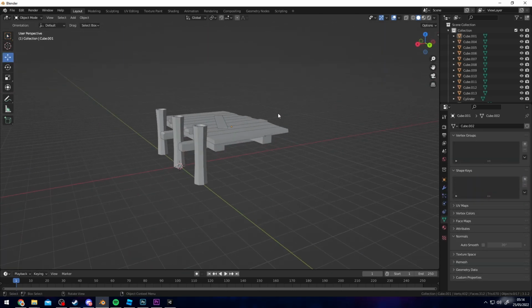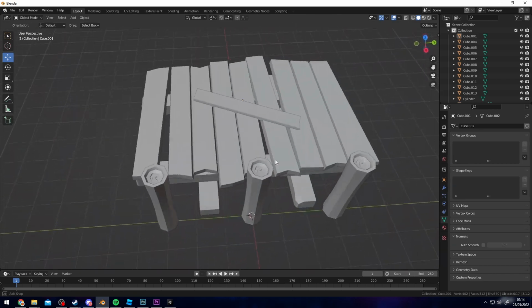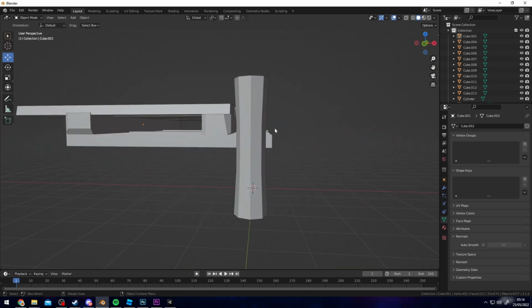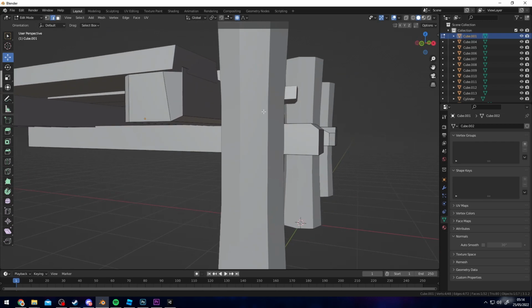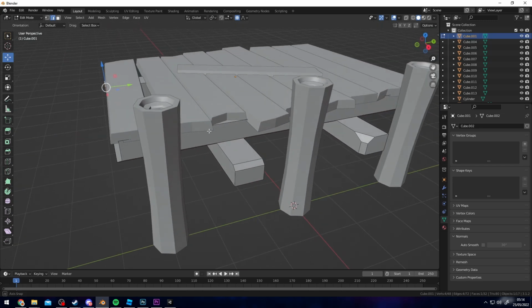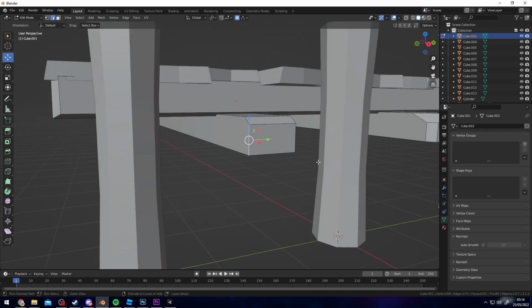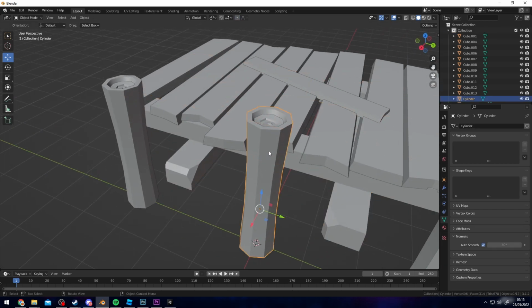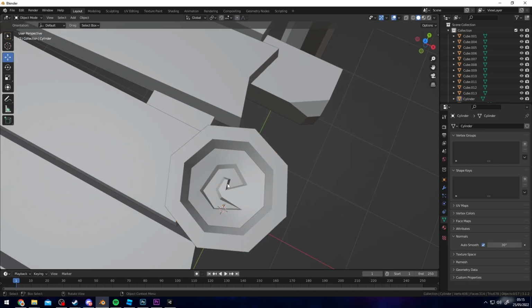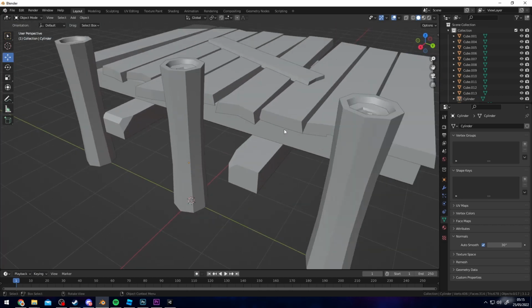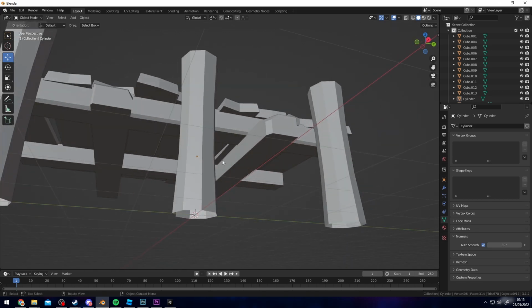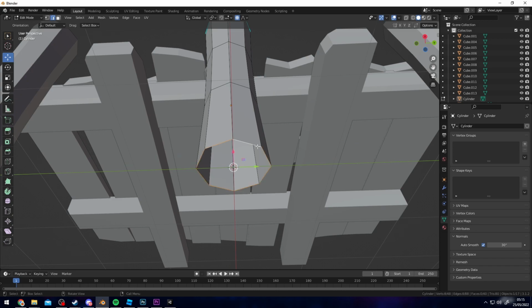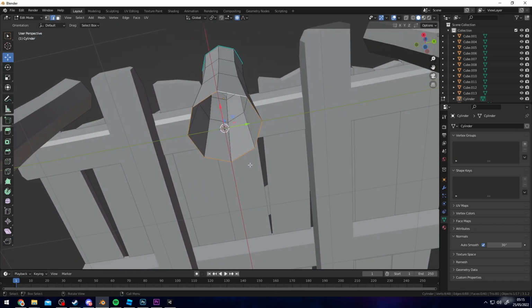Okay, so the dock is pretty much done here. Basically, I'm using a reference, which is on my other monitor. I have a couple of planks down here. A cool little trick for adding a little bit of detail onto things like planks: you click an edge here and then press Control B, it will just bevel that part, so it adds a little bit of detail and makes it look a little bit nicer. And then the logs here have a little bit of a cut in them, just for some extra detail. And another thing, if you have a cylinder or a tree or something like that, and you're never going to see the bottom face, since it's going to be under the ground, you might as well delete it.